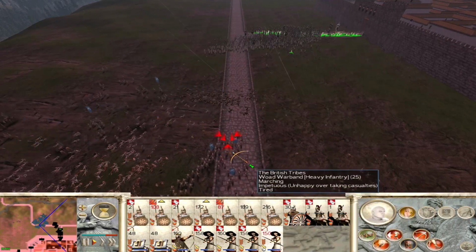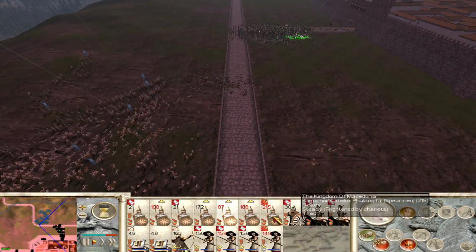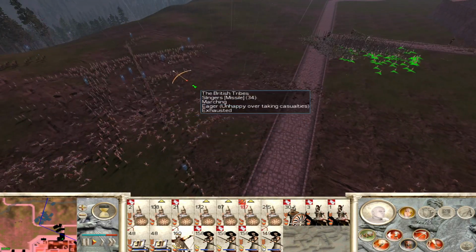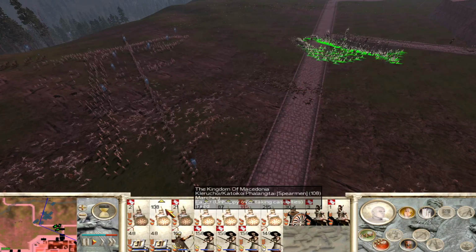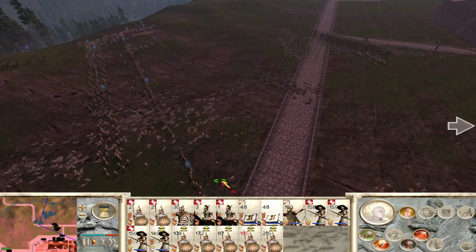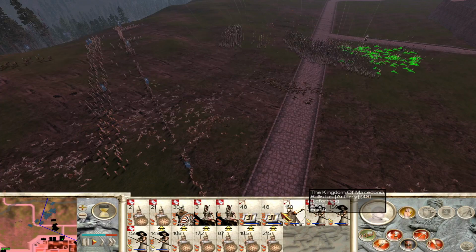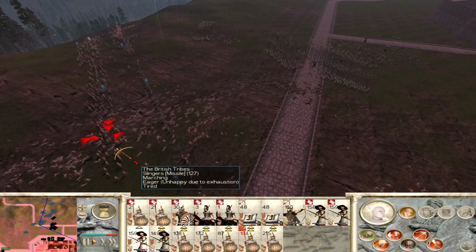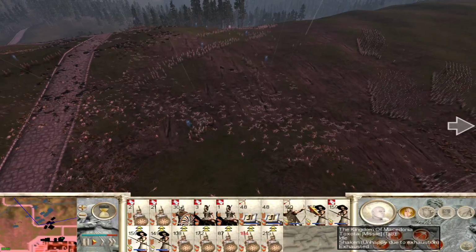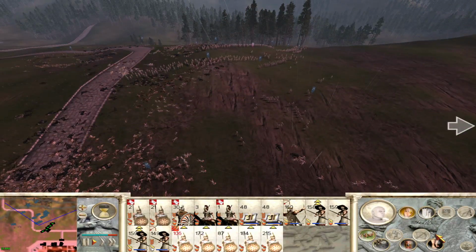Come on, rally those units. Must be their slingers causing the casualties. Alright, have you move a little quicker? I mean, we've got quite a few men left. Yeah, there's a lot of slingers there. Are they going to retreat now? See if we can chase them.